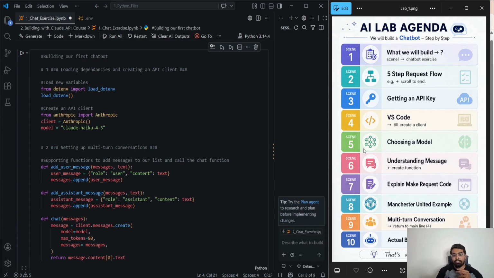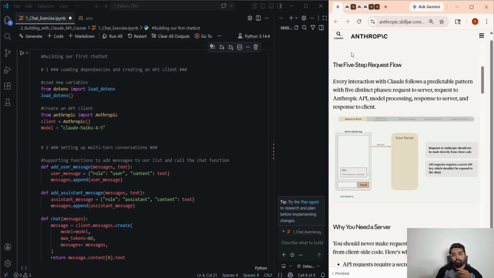In this lab session, you will learn how to build a basic chatbot, how to connect it to an LLM model using APIs, and third, check how many tokens that chatbot has used. Before we actually start building our chatbot, let's first understand how the process works in the backend.